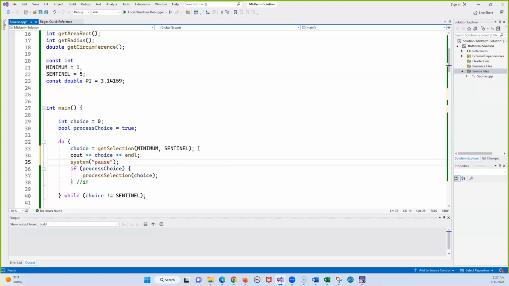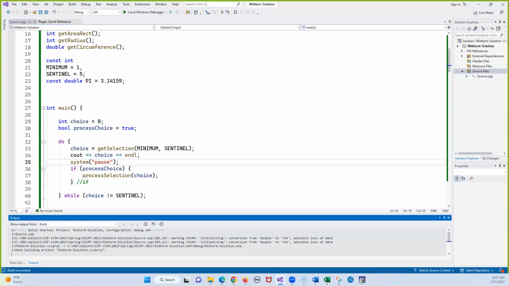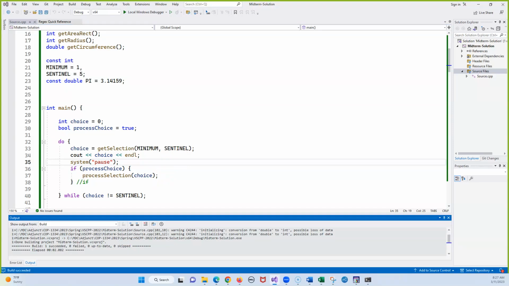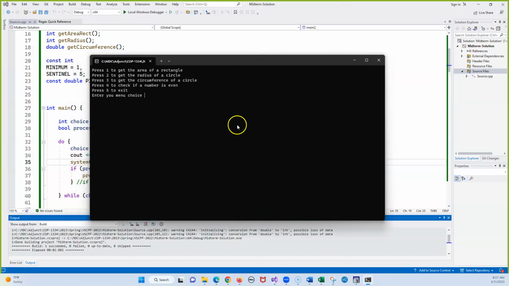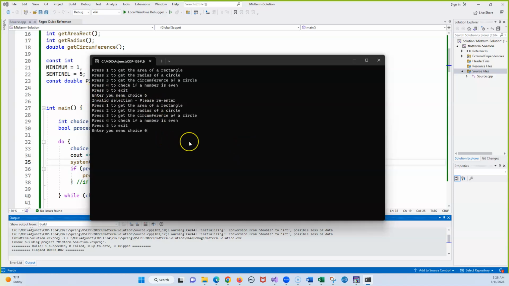So I'm constantly doing something and then checking it, doing something and checking it. So if I have an issue right from the very beginning, I want to make sure that I find it. So let's go and do a couple things on the menu and see if it works. The first thing is it displays a menu, so that's a good thing. So I'm going to hit 6 to see if it doesn't work. So you always want to do one higher than the highest valid and one lower than the lowest valid. So let's start off with 6 and see if we get that message. Okay, invalid selection, please re-enter.